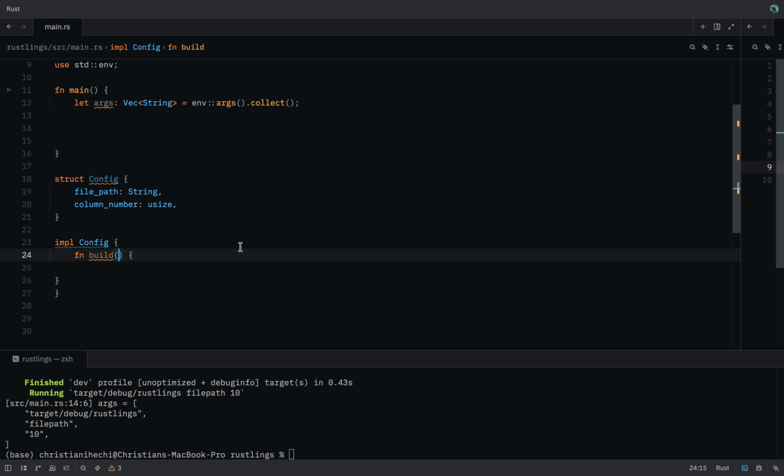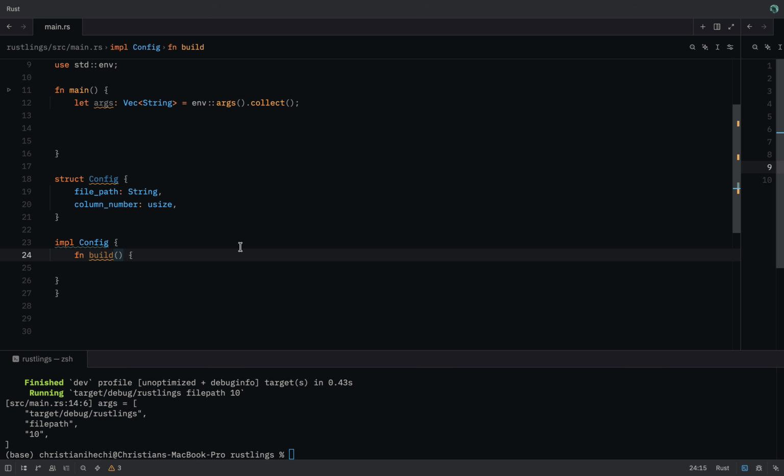So what does build require? It needs a collection of strings, which in our case is a vector, but we don't want to tie it to a vector. We want it to be modular.